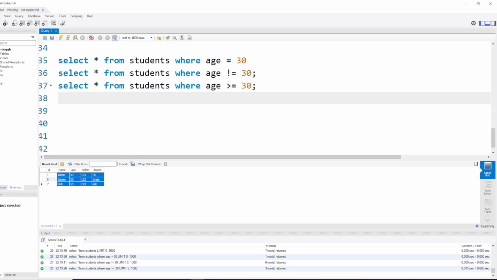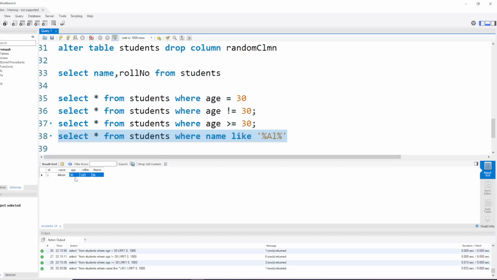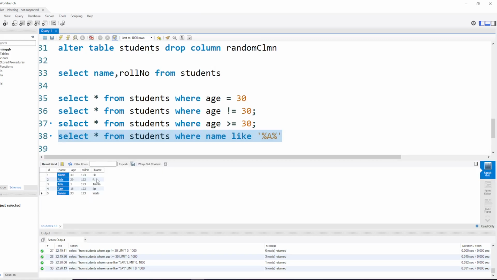Now for example, if I want to add a filter, like if this text is present in a specific column or not. For example, right now I'm adding this, and I will choose a column like name, and I will add like. Inside this I will add the percentage symbol, and inside that I will add something like this. If any of the names consists of this al, then return those records. Now let me select this and execute this. As of now we have only one record. Now let me do one a. Now we have these many records which have a.